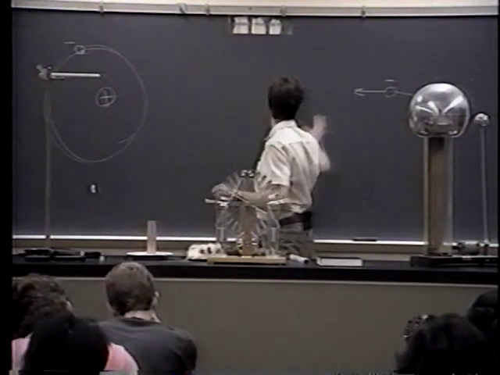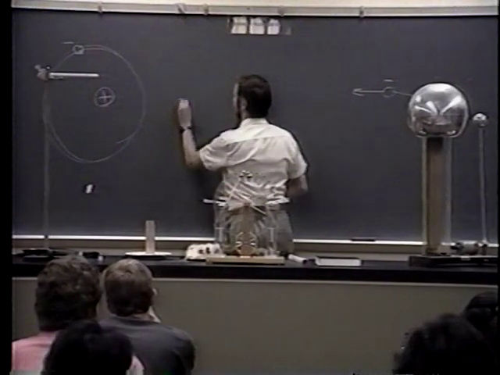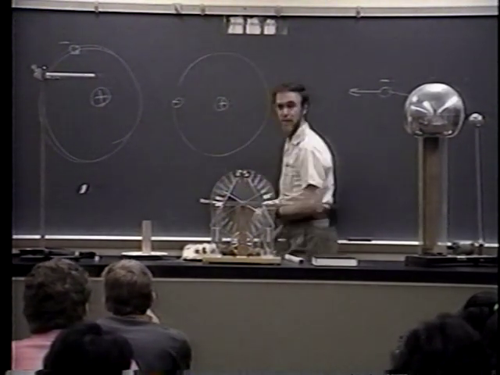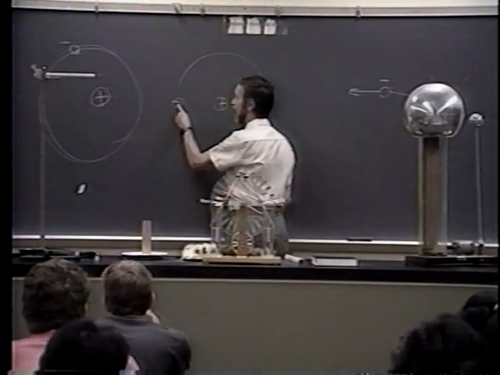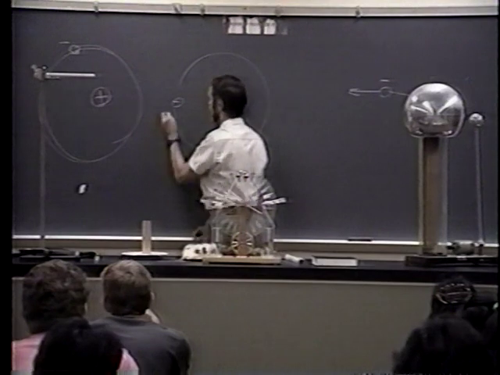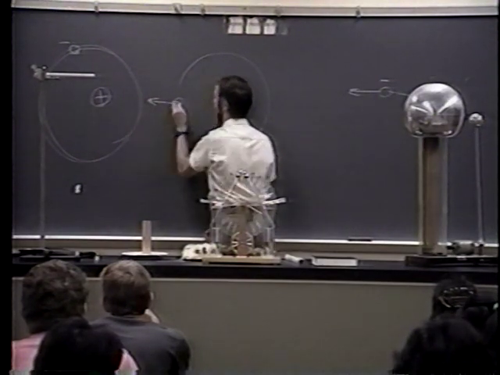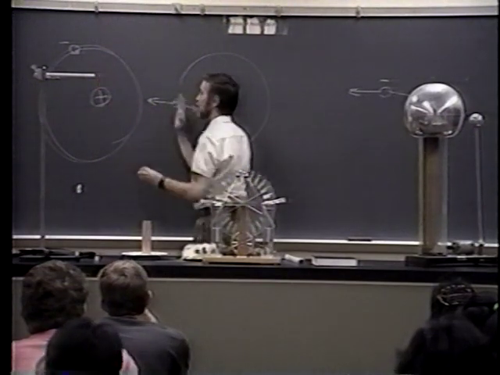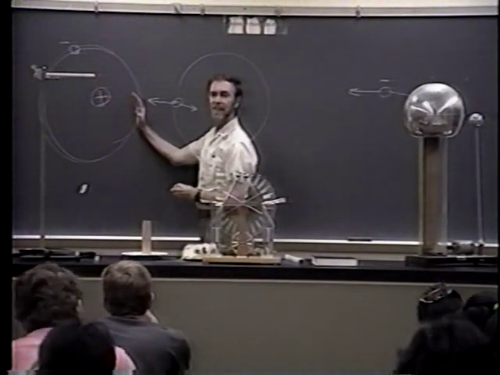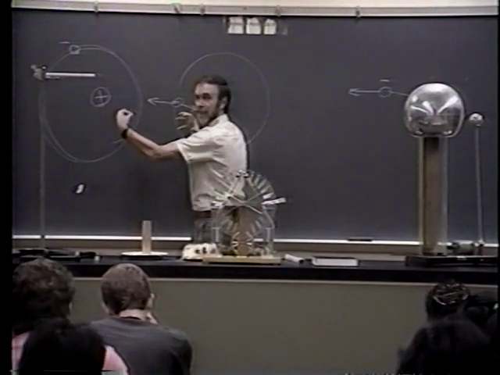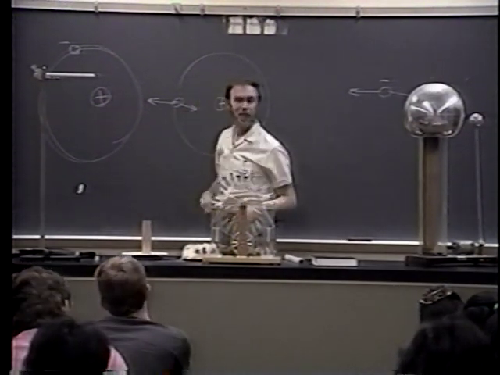But let's suppose this charge is closer, like over here. And let's suppose it's part of another atom, like another hydrogen atom. This charge here now is closer to the proton than it is to the electron. So there's an attraction to the proton, a repulsion over here, which is not quite as big, it's a little further away. So we have now a net attraction. And so you know what happens to this atom here? It clumps together and it becomes a molecule.